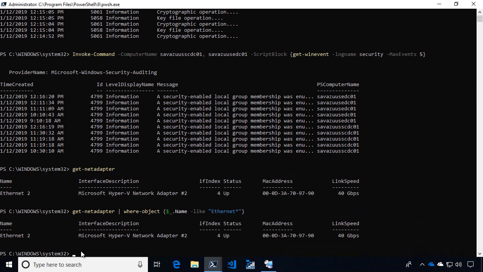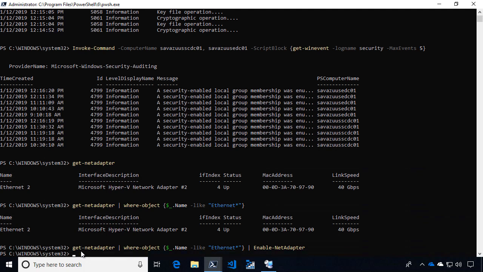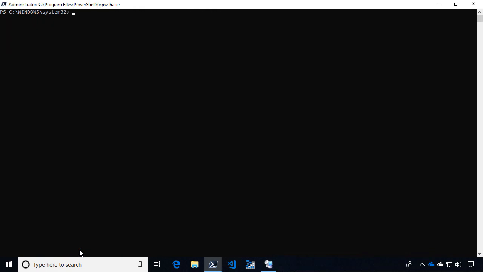Imagine I had lots of objects potentially coming back. Then from that, I sent it to Enable-NetAdapter. And then I could run that remotely and enable the NIC, even though I'd kind of lost access to it. So that was a really useful way that I could, hey, look, get all these objects, limit the ones I cared about, and then actually pass that reduced set of objects through to the next command to actually do something really useful.